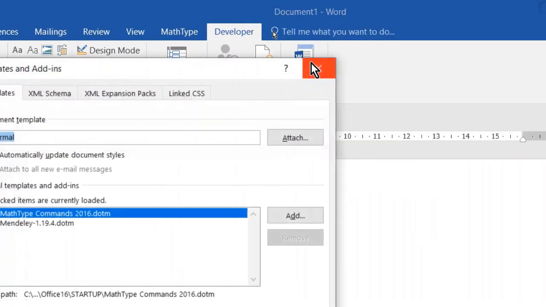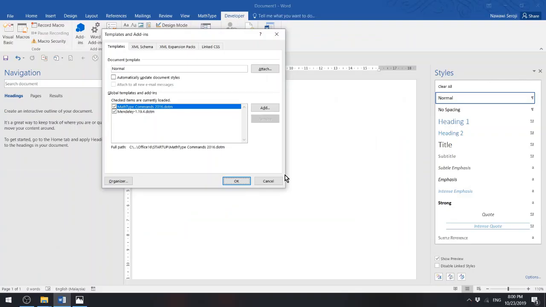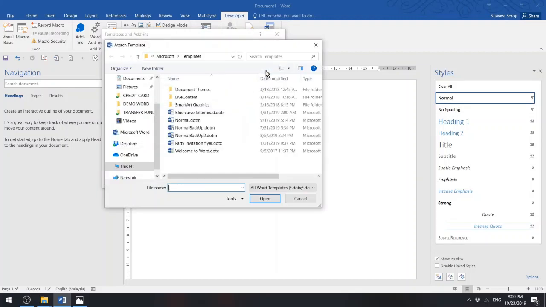Click that, and now you can see that the template is based on Normal. If I click Attach, I can see further details of this Normal. So it is normal.dotm.